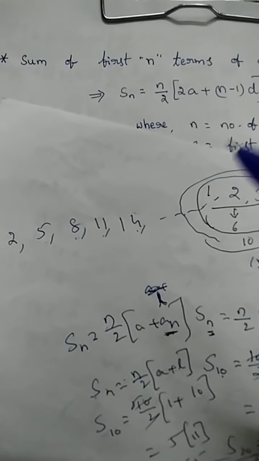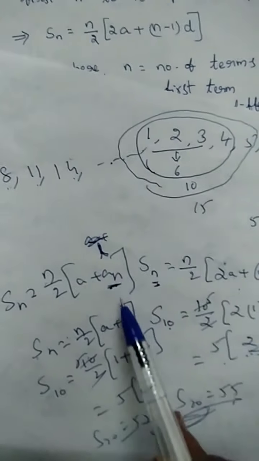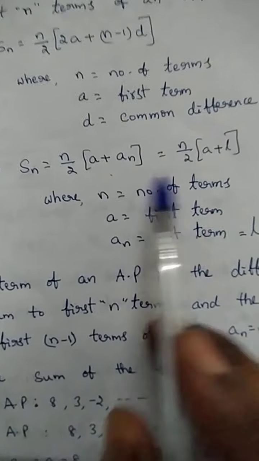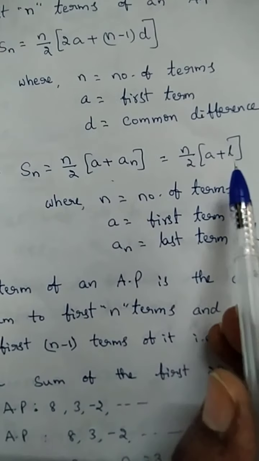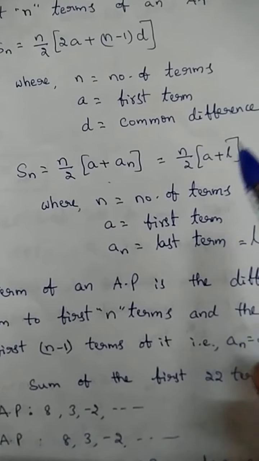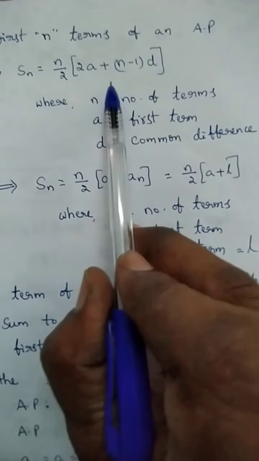The 20th term we don't know in this situation, so automatically we can apply this formula only. If we know the 20th term, then automatically you can apply either this or this. In which situation can we apply the second formula? Both are the same, where instead of an you add the l only. If we know the last term in that arithmetic progression, then we can use this formula. Otherwise, you can use the other formula.